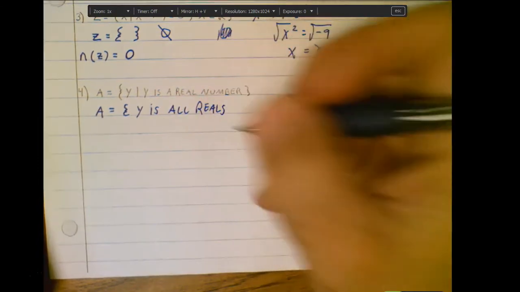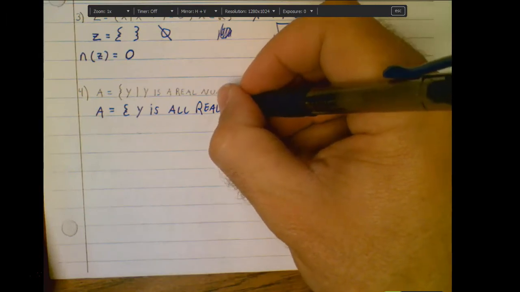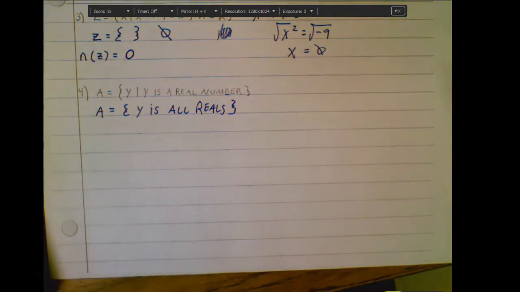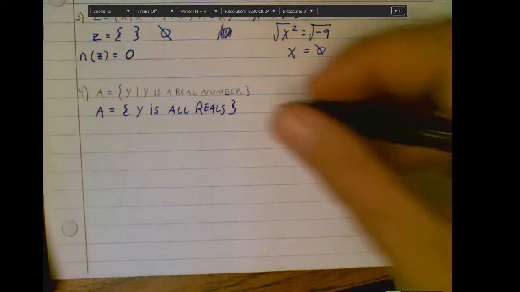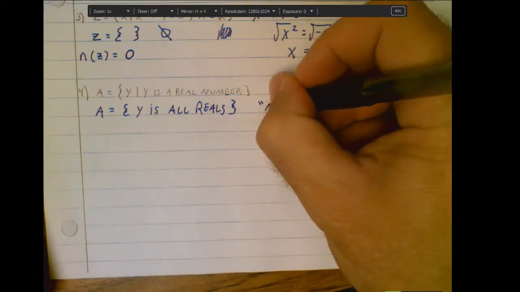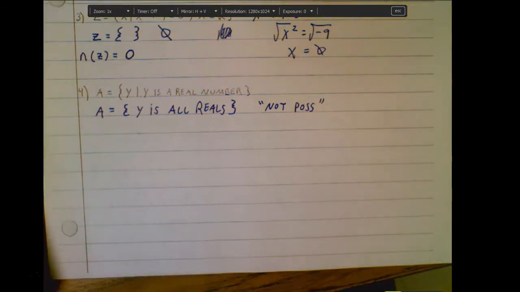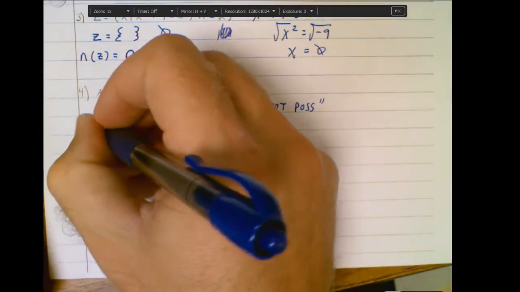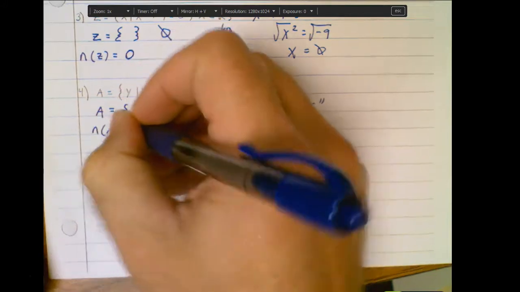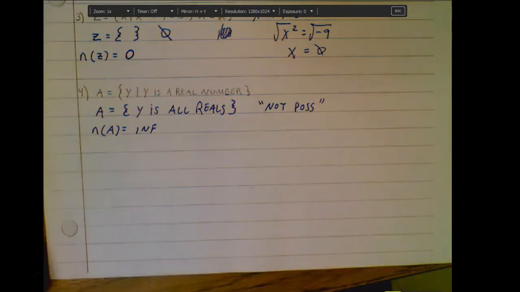And that would be accepted. So you just respond with words. If you can use an inequality statement, we'll see some of those down the road. Those work too. Or you can simply respond with not possible, because it's not possible to list all the real numbers. So if I literally can't, because it's an infinite amount of values, then you just simply say it's not possible. As far as the number of elements within that set, it is infinite. That's a set that goes on forever, so there's an infinite amount of elements within that set.